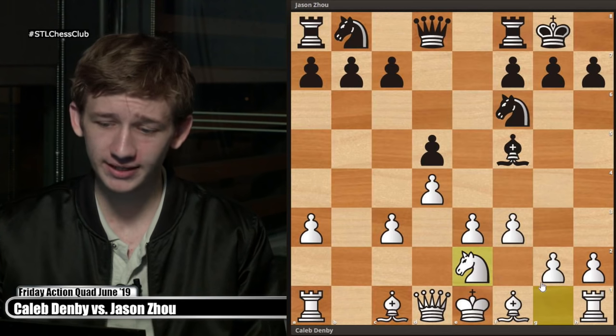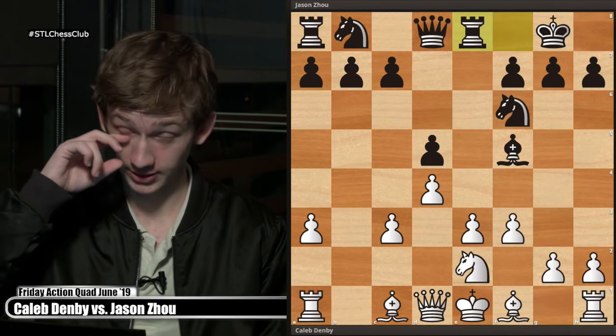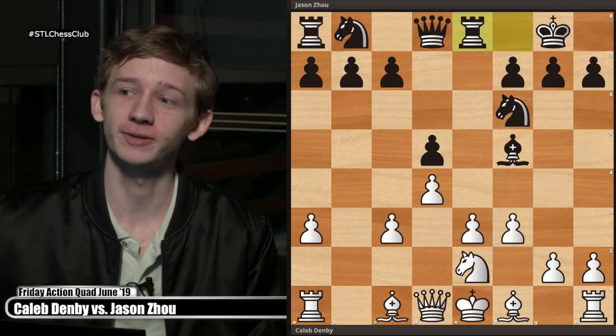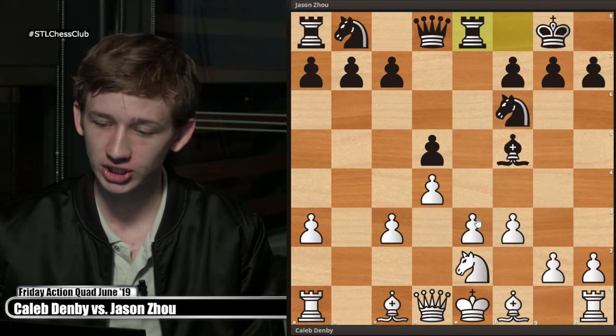But in the game, I did start with knight e2, and after rook e8, I chose kind of a simpler approach to this game. I didn't want to play g4 for whatever reason. I just wasn't feeling up to it on the night of. And so the move I chose was knight g3.